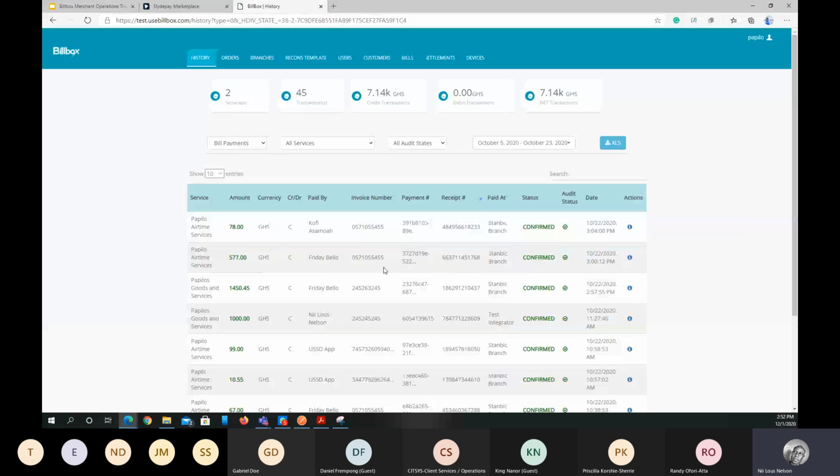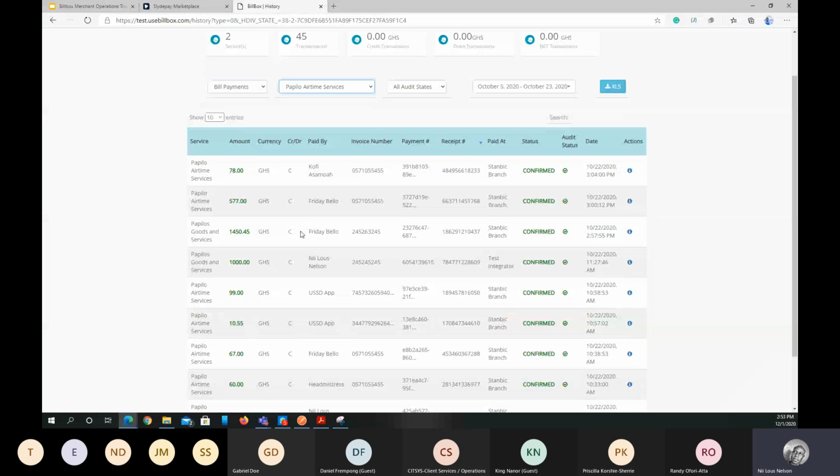And then that's the search. So these are basically filtering that you can do per date. We can filter it and see if it's for a particular service. So we can see that you have from the 5th of October to the 23rd of October, between 6 a.m. on the 5th and 11:55 p.m. on the 23rd, we can view all the transactions that came in, right? We can see the audit statuses of the transaction.